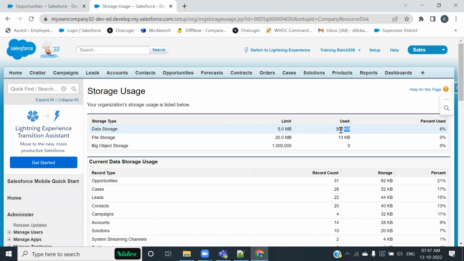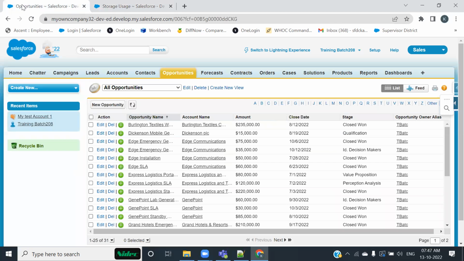And I was discussing this, how is it possible that we have just created this account? We haven't created any data. We haven't stored anything. Right now, by this morning, I have stored one account record. But previous to that, this was the capacity, right? So how has 300 KB already been consumed? It is consumed because although you have not created anything, that doesn't mean the objects are blank.